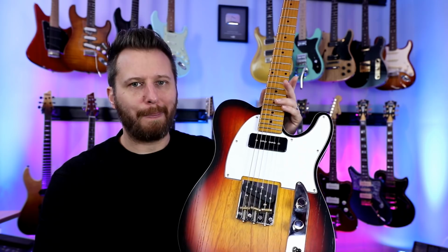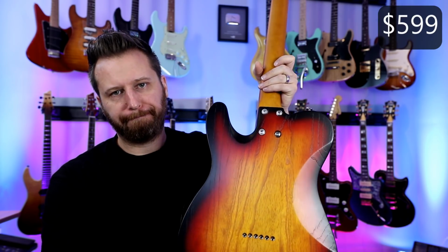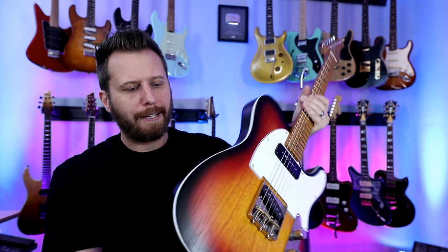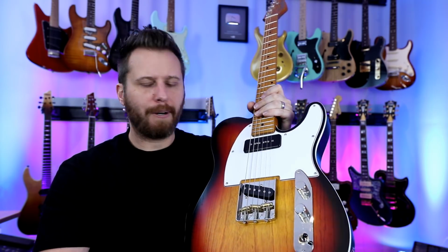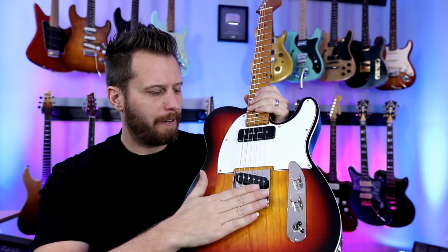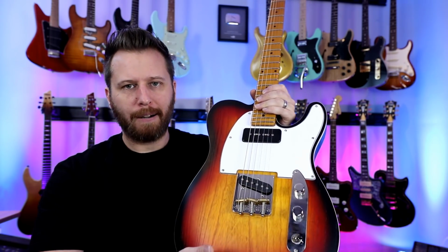This is the Schecter PT Special. I reviewed it 2 weeks ago. Contour right here that Fender just launched. Contour here, not as rounded as Fender, but it's contoured. Belly cut, binding, beautiful burst, great pickups, brass hardware on the saddles, series parallel switching, and Fender wants me to spend $2,500 for this. Now, admittedly, here in Canada, we do get screwed over on guitar prices.